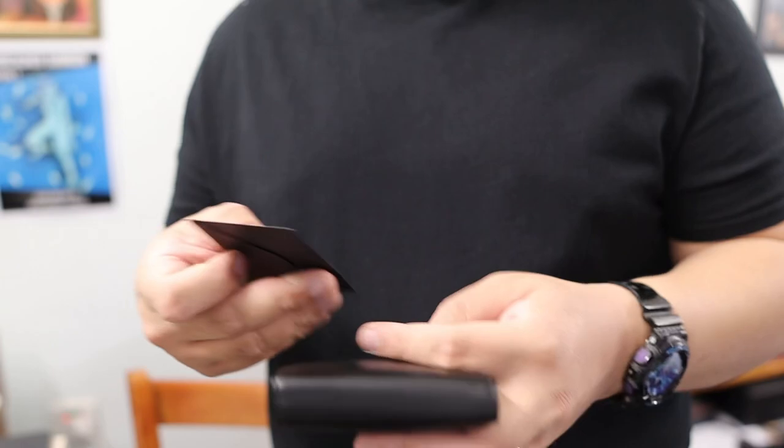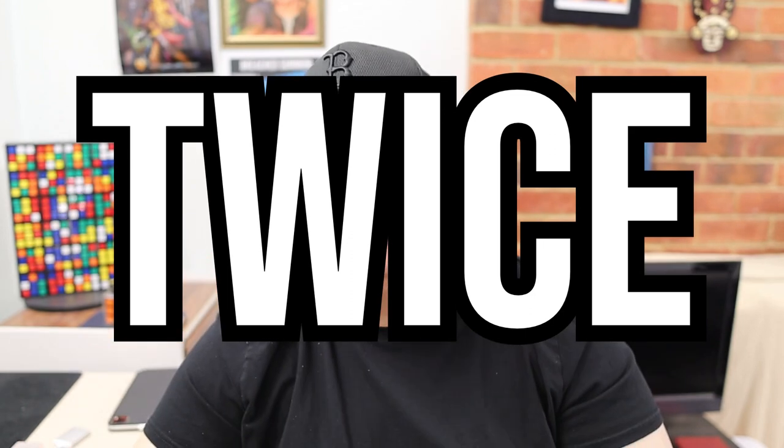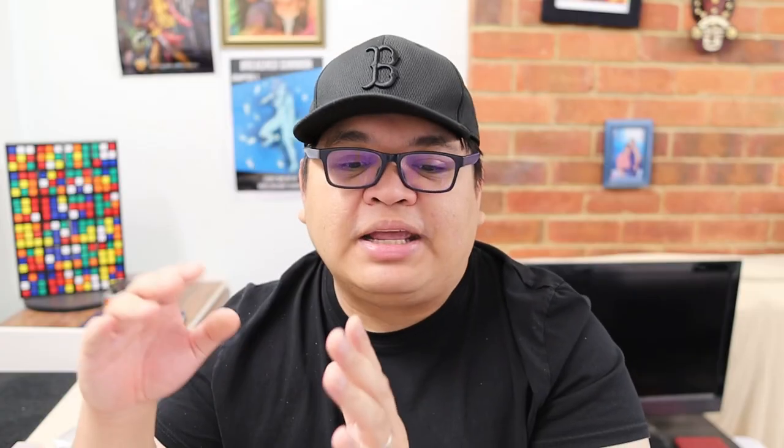Aside from the wallet itself, it comes with gimmick cards, some envelopes, and paper with different card stocks. If you use the wallet with those products, paper is not something that will last long in the long run. The gimmick cards are more fragile than regular playing cards — if a regular playing card wears down in your wallet, this one will be worn out twice as fast. They're very nice and elegant looking, and the envelopes are really cool. I checked the website and indeed, a question had already been raised about refills for the different playing cards. Unfortunately, the company doesn't have any refills available.